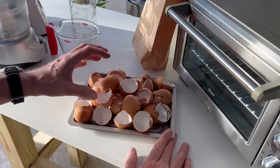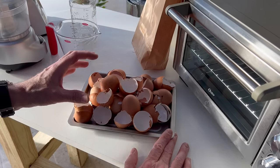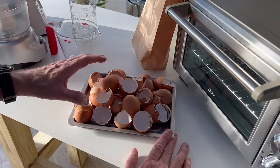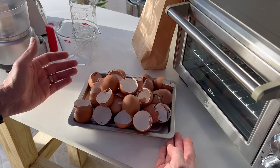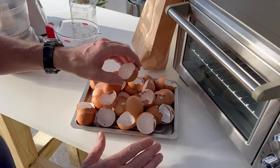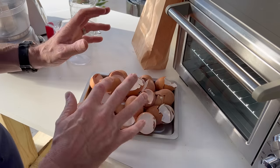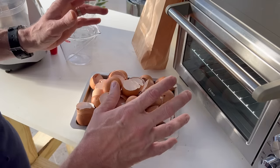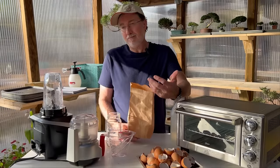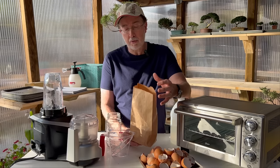The first thing I did was carefully wash the eggshells and allow them to dry before placing them in a paper bag. We want these to be completely dry. When you wash them, use hot water to try to separate the egg from the interior membrane, which could cause issues later. You don't want to store your eggs in a Ziploc bag — use a paper bag that allows the drying process to happen.